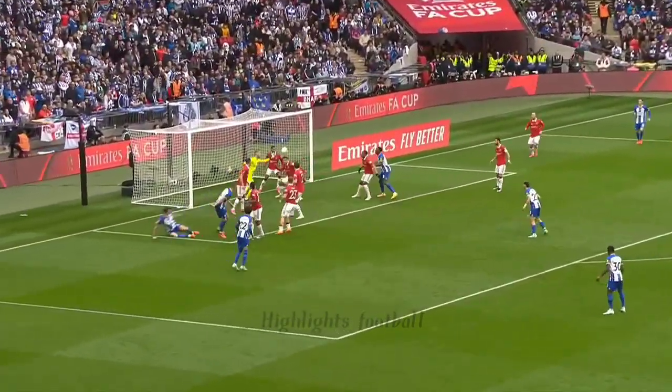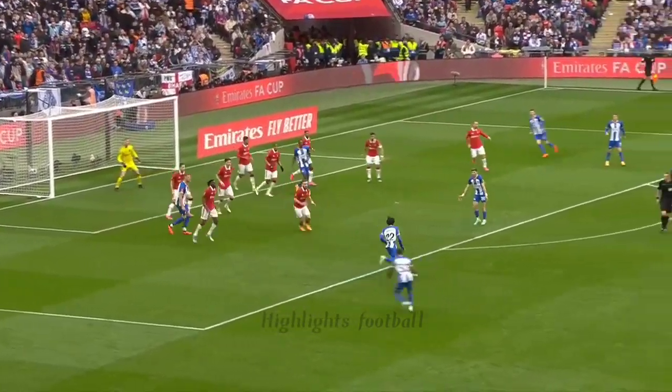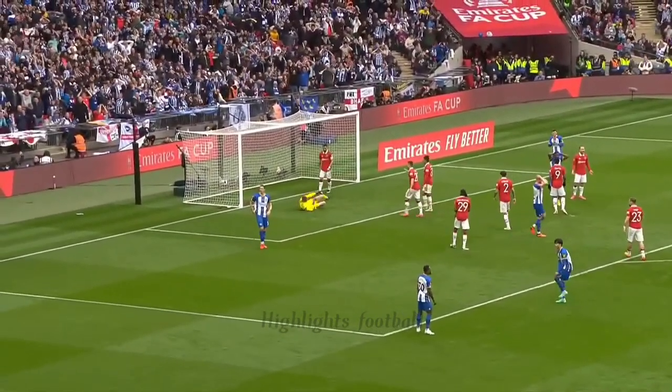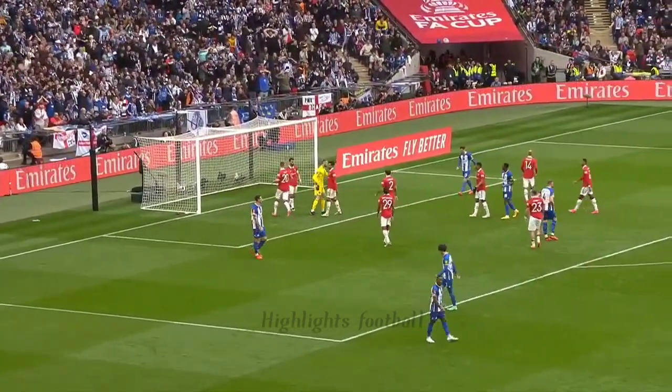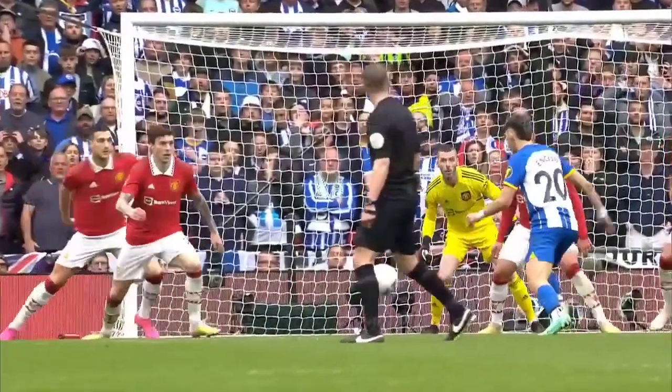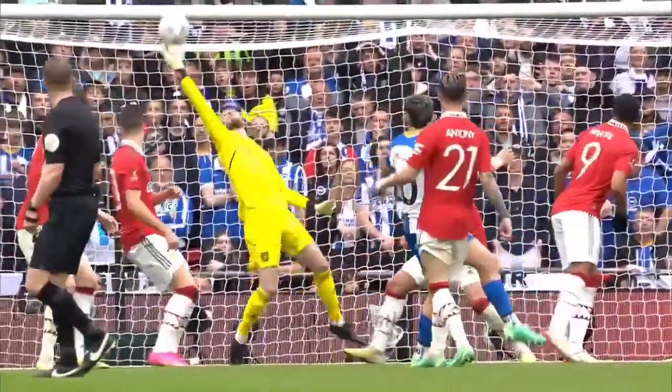Pushed him towards that far post, and the header was by Webster. Follow up by Mitoma, and a flashing hit from Enciso. De Gea with a really good save. That was powered in, and he just gets the right hand onto it.